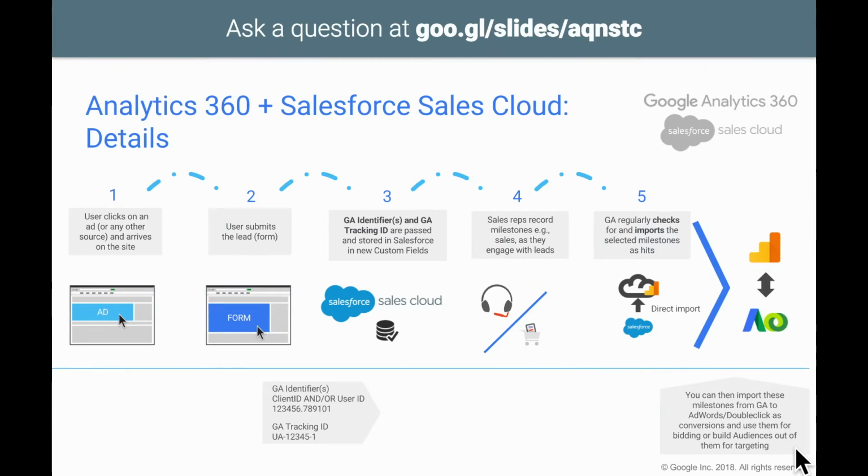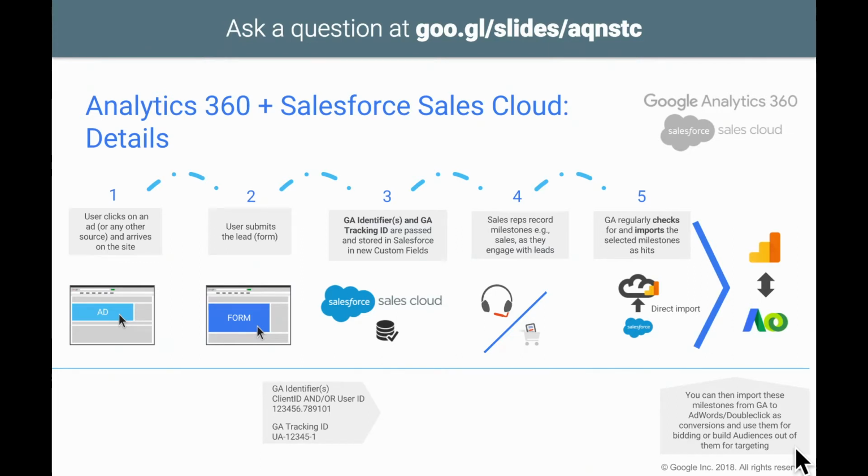Cynthia will actually talk about it, I think, later on, or still it's going to be me either way. And the foremost one, which is the last one, and this is also required, is the GA tracking ID that you can see at the bottom of the screen. The GA tracking ID, which is the ID of the account, also needs to be passed into Salesforce in a pre-encoded manner.